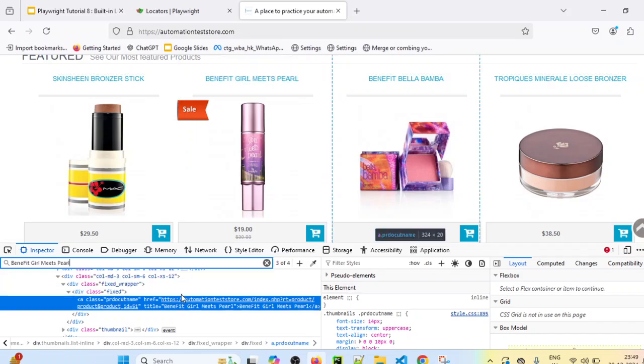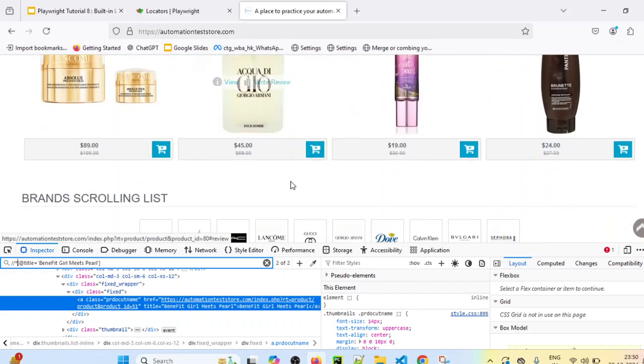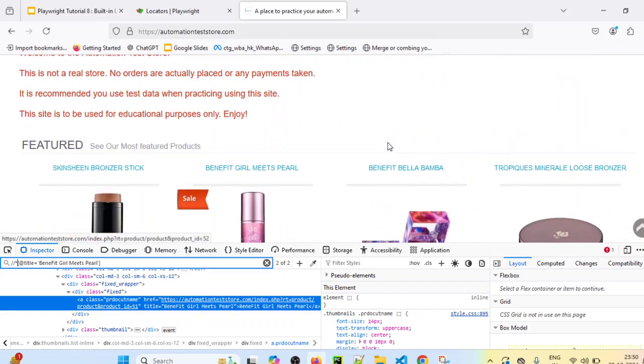If you see, there are total multiple elements which are present. So for this title, there are multiple elements present. So what I will do, let me just quickly check by using XPath also. I'm creating a custom XPath. If you see, there are two elements which are having the title which we want to capture. So there are total two elements which are present, one at the top and one at the bottom. So we want to click only on the first one.